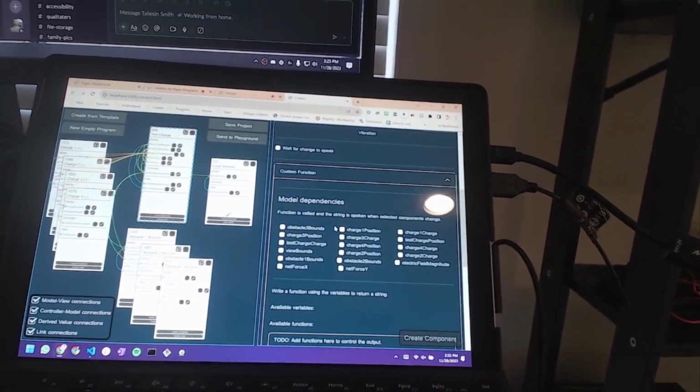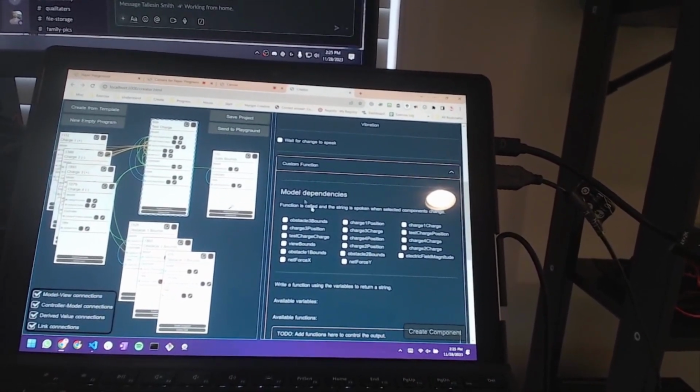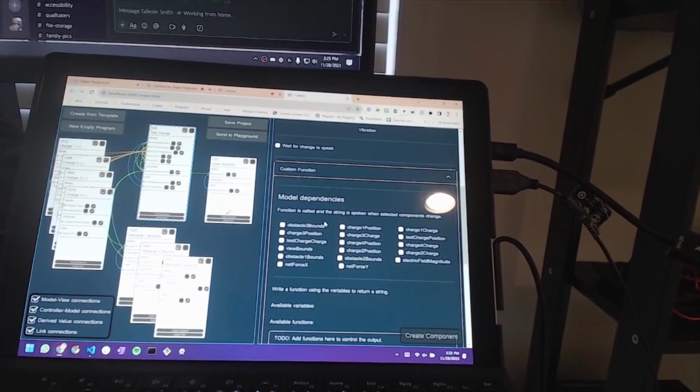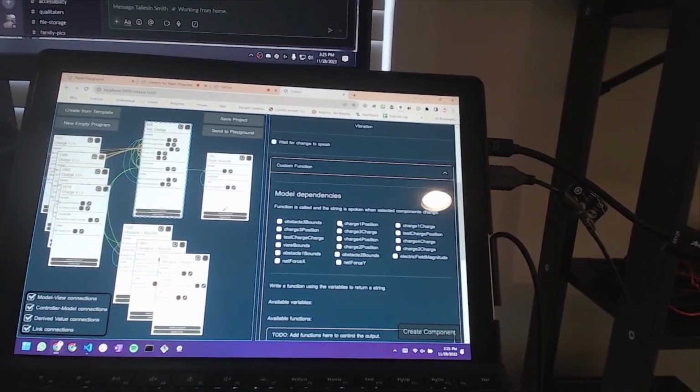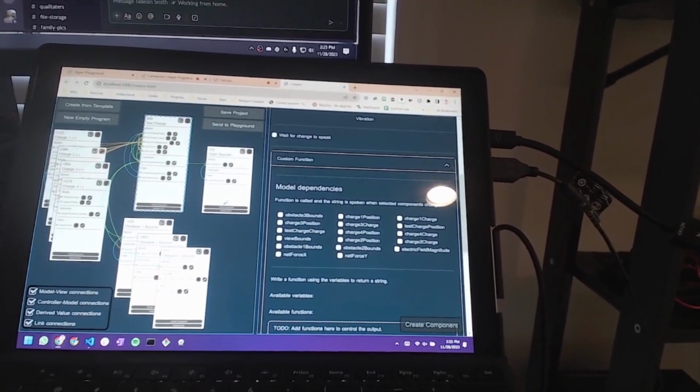Alright, so I know that this needs to speak anytime we hit the bounds or the outer view. And I know I already wrote that code, and I did that with the help of the AI.